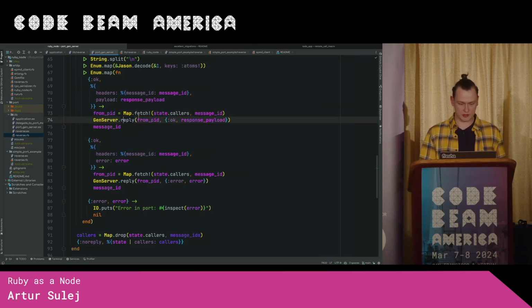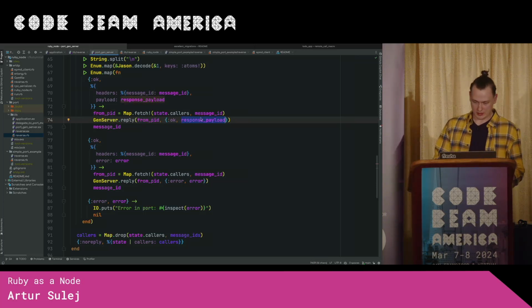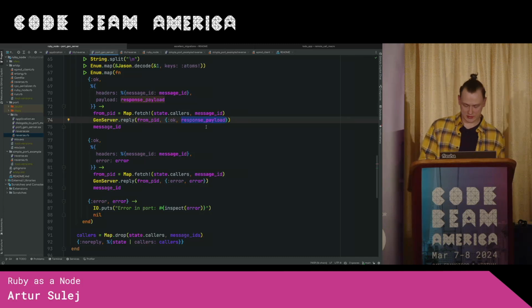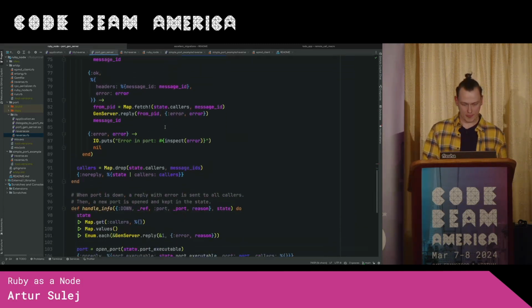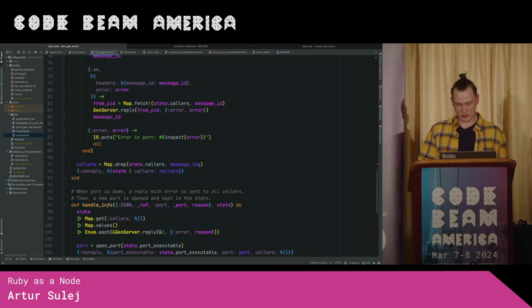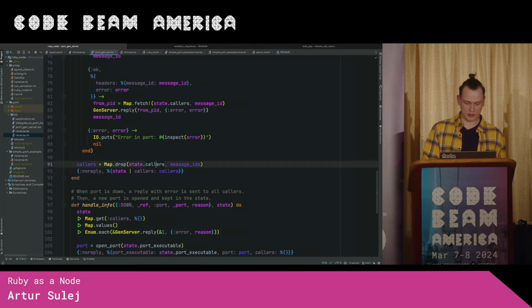And then Gen server is used to send the reply with the result prepared in Ruby that we just received. We no longer need to keep those callers. We don't want the state to grow infinitely, so the message IDs and callers are removed from the state.